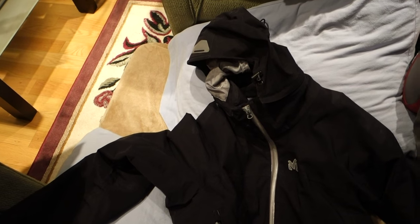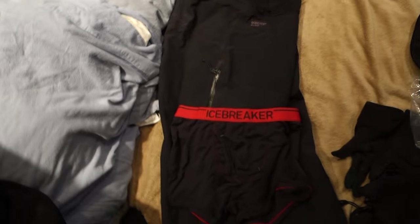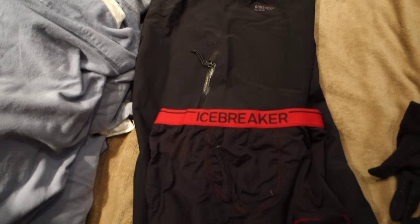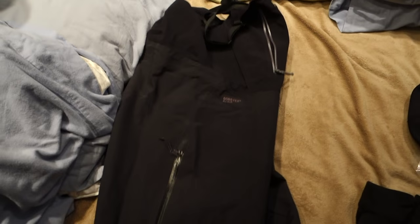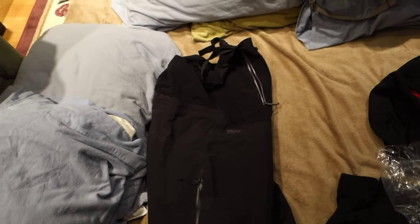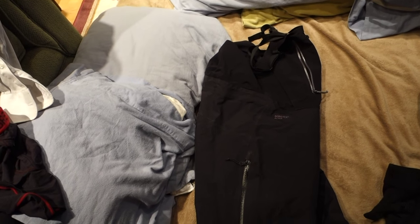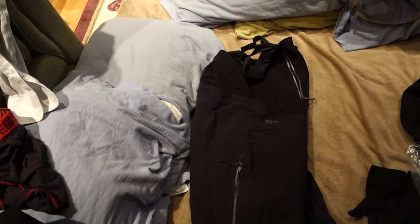I might get a little bit too warm at the beginning. For the bottom, I'll be wearing a nice merino wool underwear that keeps me warm for the two days. Then this is the full Alpha SV Arcteryx bib — the older version — which protects you really well against the wind. Again, wind and cold will be the biggest challenges on this climb.